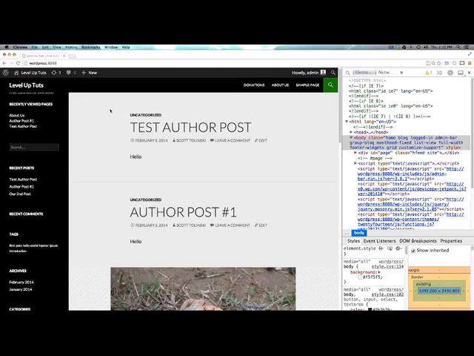So this gives you a little bit of an idea about how this child and parent template thing works and why it's important to make a child theme of a parent theme, because if you didn't, then you wouldn't have these options, right? And not to mention, if you ever wanted to update the parent theme, then things would go wrong. So you now have the ability to override some of your templates and modify them in ways, right?